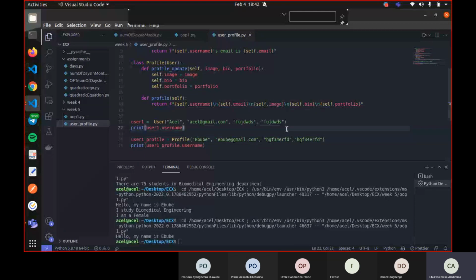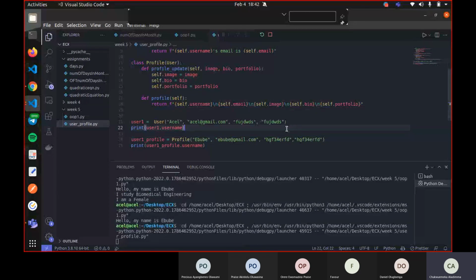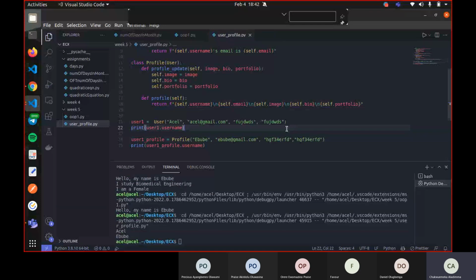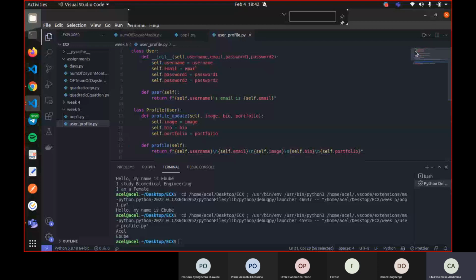Oh, this first. So yeah, the user class works as it should. So we're accessing the user from there. Now for the profile here.